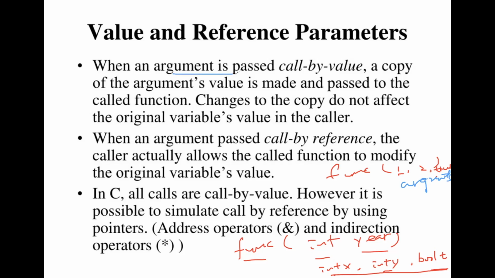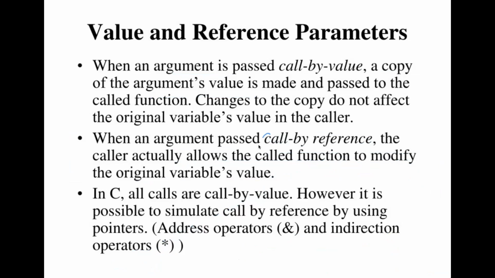So when you pass an argument by value, as in the case of 1, 2, and true, a copy of the argument's value is made and passed to the called function. So inside this function block, this 1, 2, and true is passed by value directly, which means this 4-byte integer and the 1-byte Boolean will be a copy inside of this function. Since these values are the same as the original caller's arguments, these copies have no effect whatsoever on the original values, 1, 2, and true.